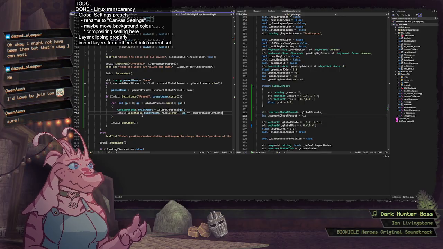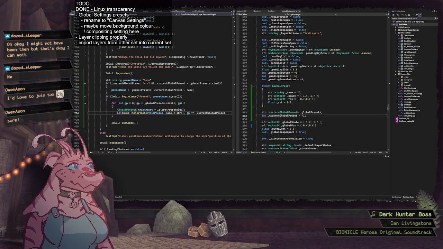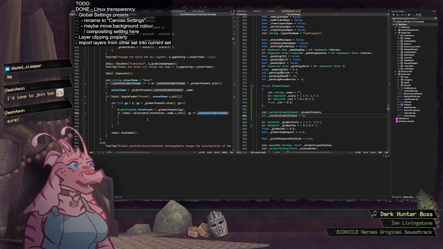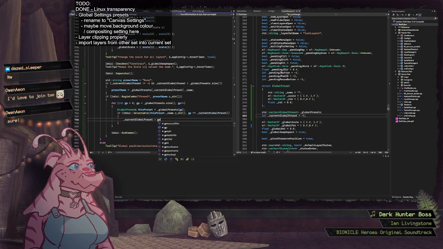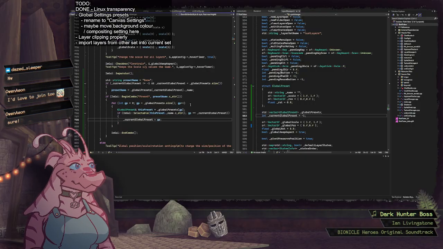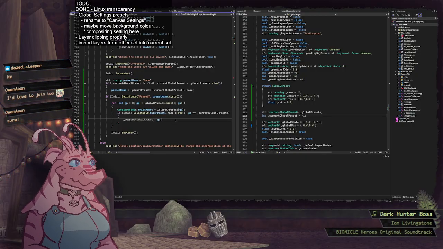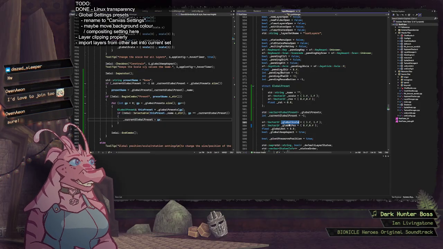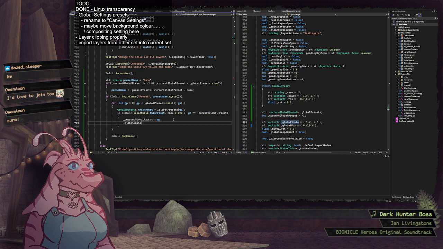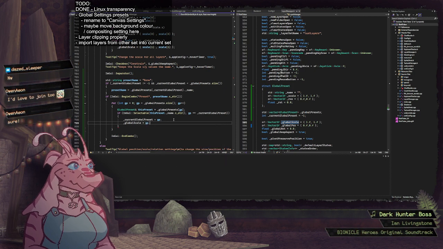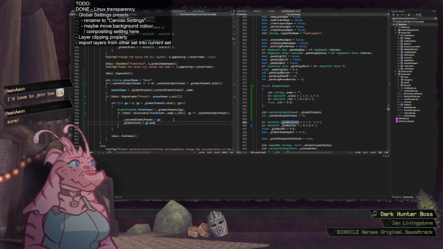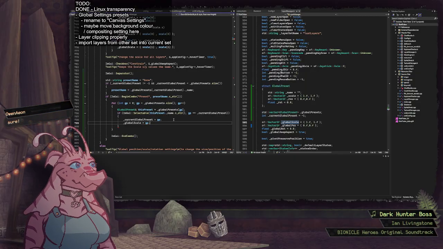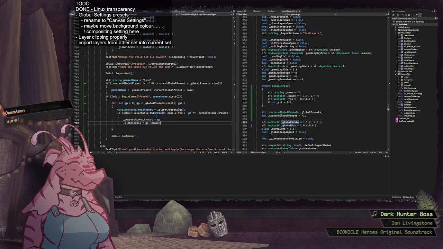Nice. Right, so if that is selected, we're going to set the current global preset to this one, equals GP. And we're going to set the global scale, position and rotation to the stuff that's stored in the preset.